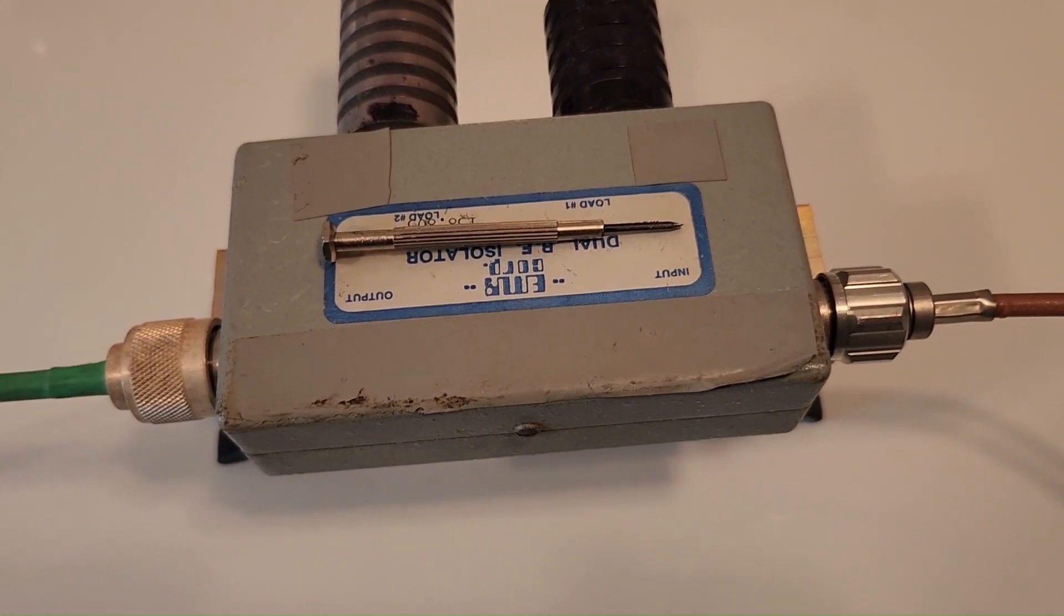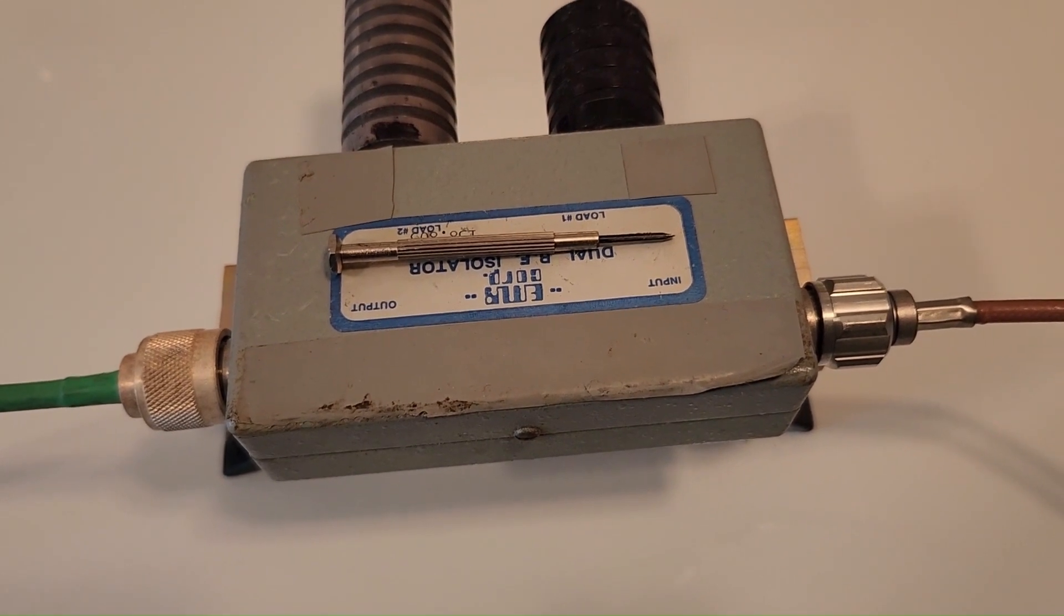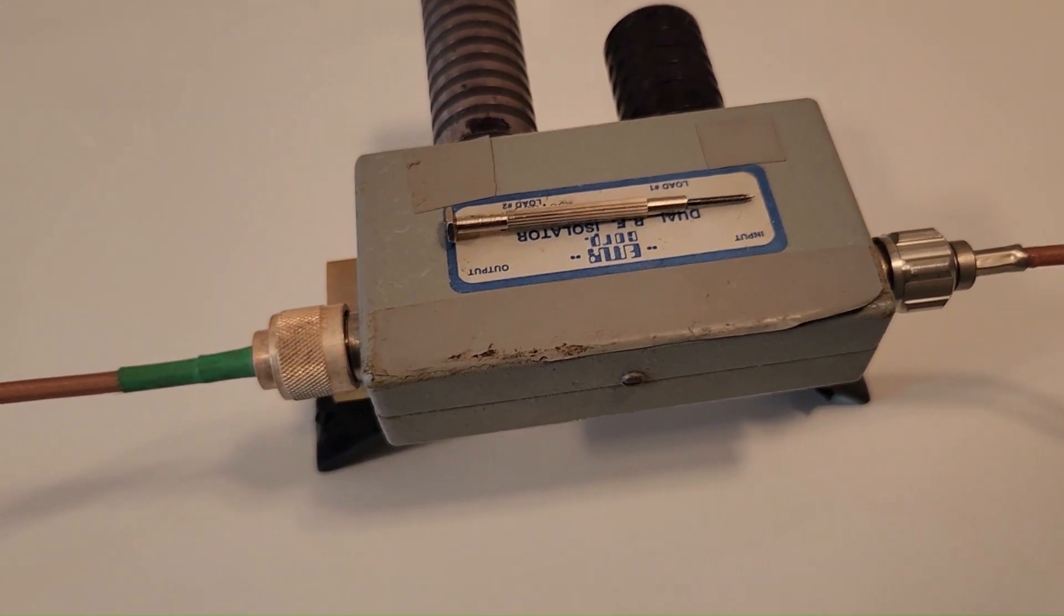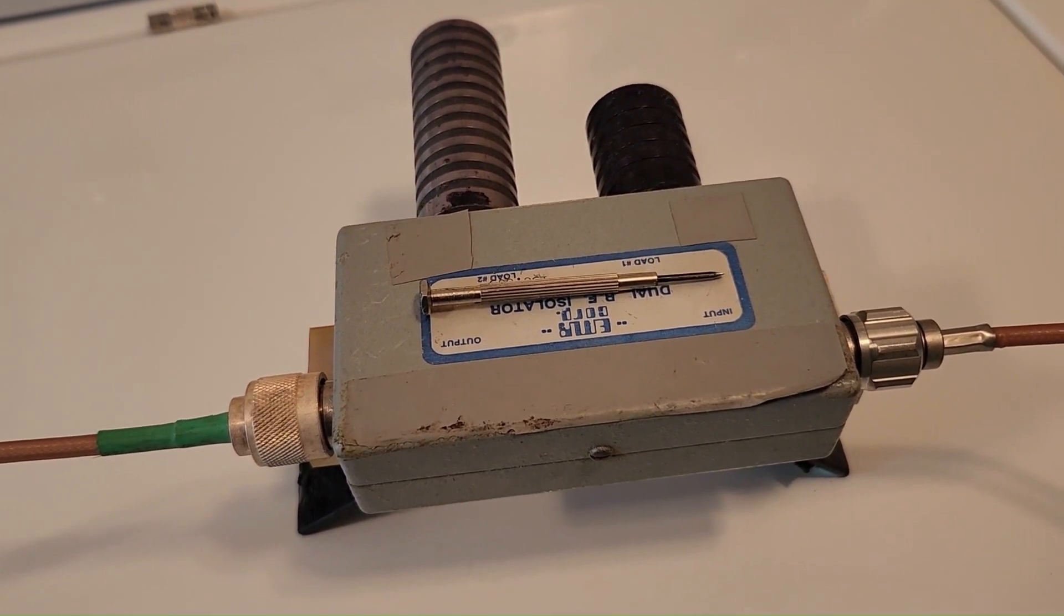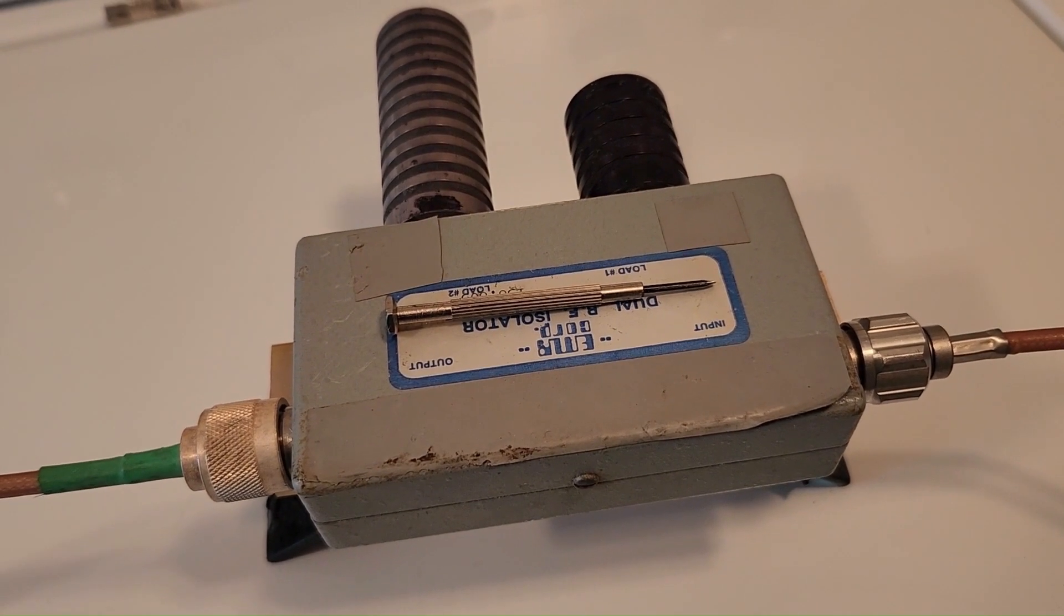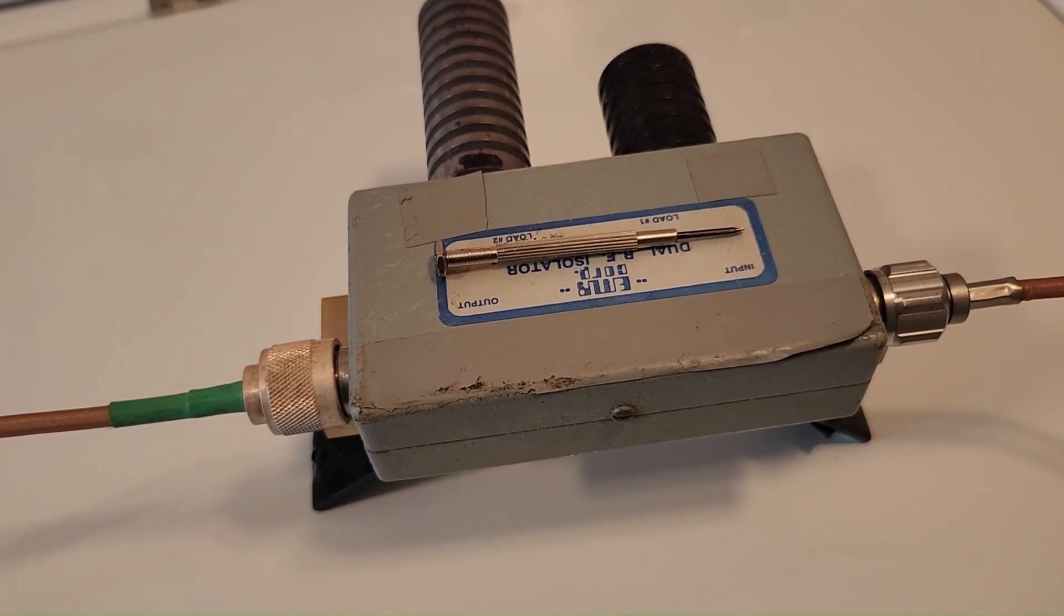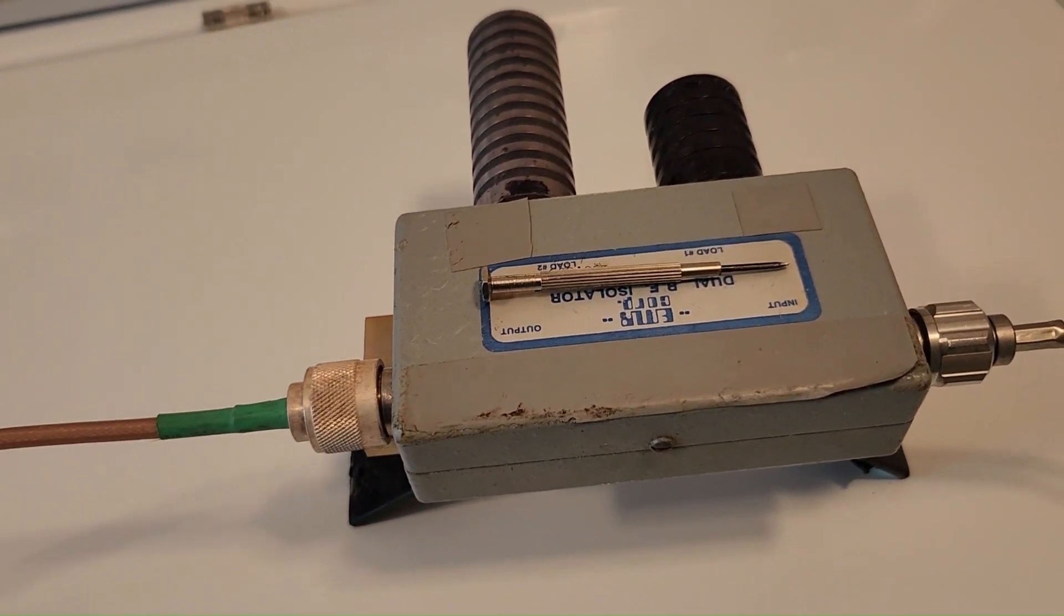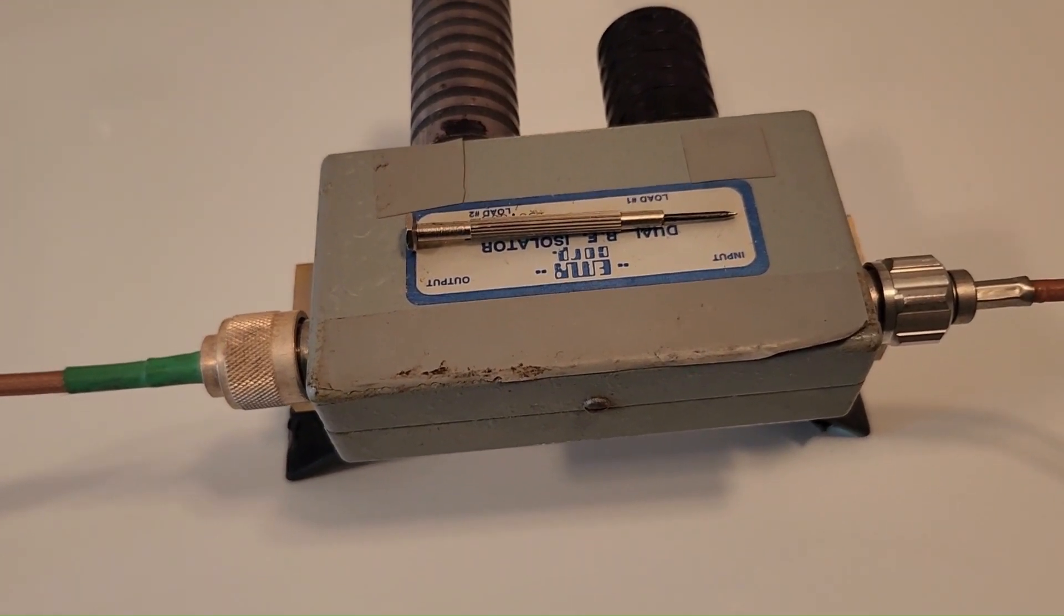And this little trick here, which many experienced hams and even some professionals are not aware of, really exemplifies the beauty of the type N and BNC connector. Let's say that you have driven to a tower site long ways, a lot of miles, you're hot, you're tired, you're going up because you got a transmitter off the air. You took a chopper to the site which costs a ton of money or whatever. And you do some troubleshooting and you find that there's nothing wrong with the transmitter at all. You got an isolator that's failed or a polyphaser in the antenna system or whatever, any device in the system that has a type N female on each end.